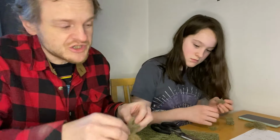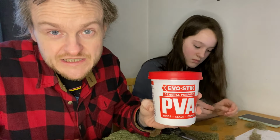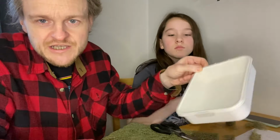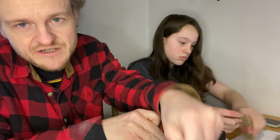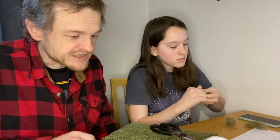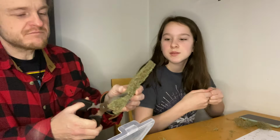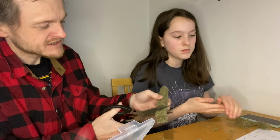And I think what we're going to do, I've got a tub of watered down PVA. I think perhaps we'll dip the bush in there. And I've got a tray here, which I'm going to fill with Gauge Master leaves. Mid green, light green, maybe mix them up a bit. And I think just dip in the glue, dip in the leaves. See how they look. So once I've cut my strip, I'm going to cut it into small rectangles or squares.